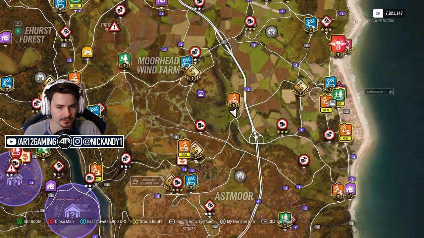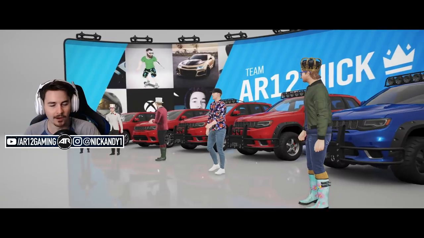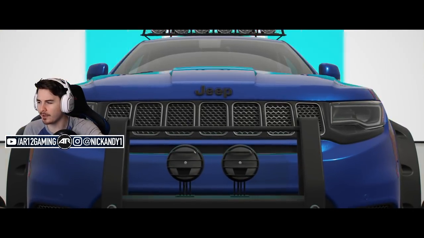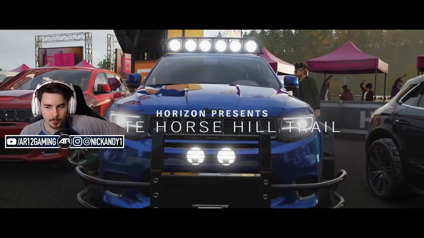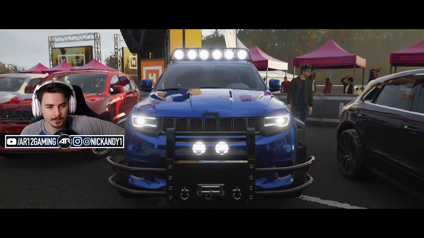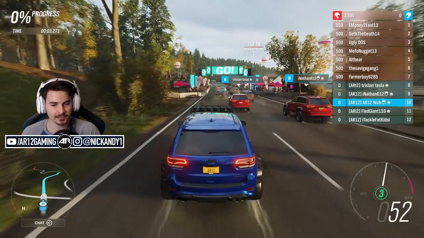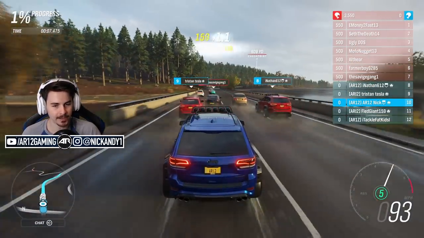Where's another dirt race? There's one all the way down here. No, we don't want to do that one. Let's do this one over here. Okay, everybody's taking my car, except for the two guys on the far left there. For some reason, they're in the same car as me, but without the bull bar. All right, let's go, boys. We've got to smash the AI this time. No more spooky AI. We gotta go.